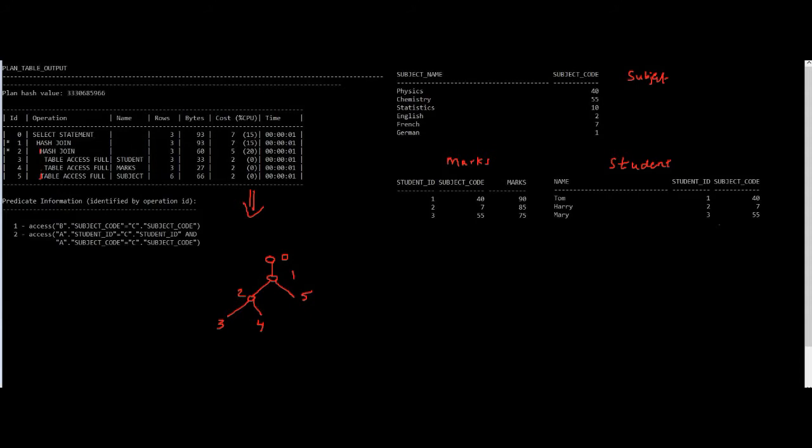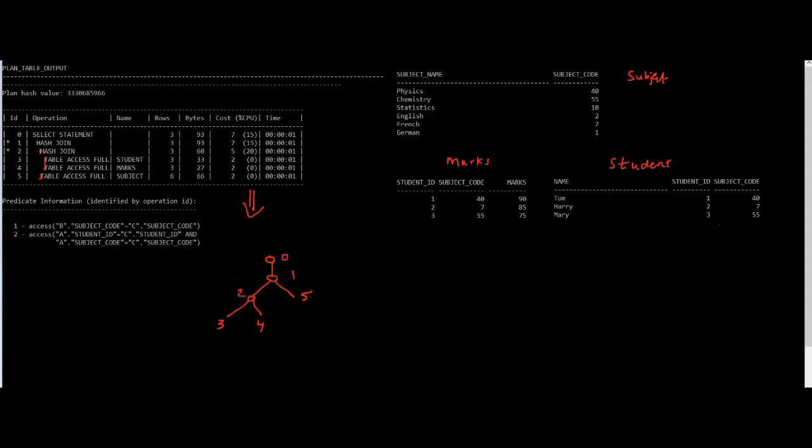These are two branches because they are on the same line. So I have drawn two branches after node 1, number 2 and number 5. And after node 2, again you can see there are two branches, branch 3 and 4. These are also on the same line, so I have drawn them on the same line.